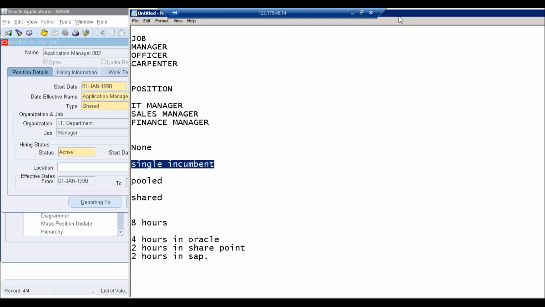Reddy, what is the difference between shared and pooled? This is Amit. Thank you. So I explained to you. You didn't get my point. Pool can also be shared between one or more employees, and shared can also have a number of count we can define. So exactly what is the main difference?